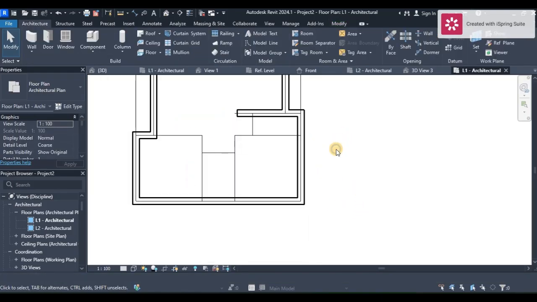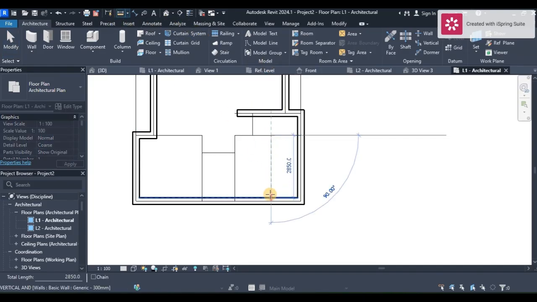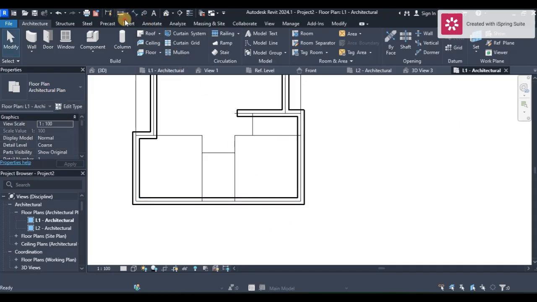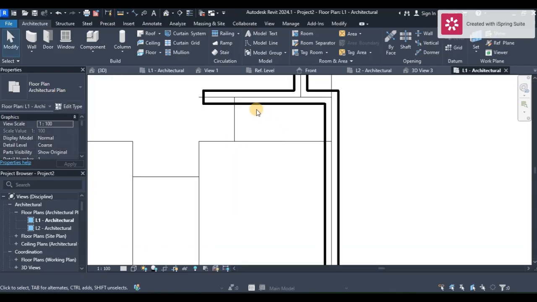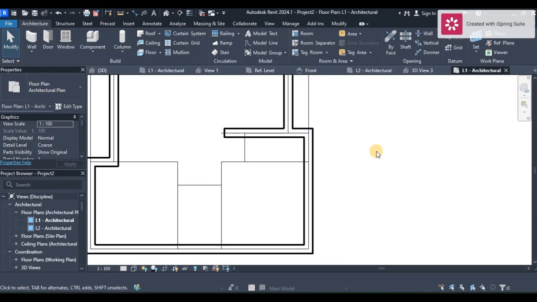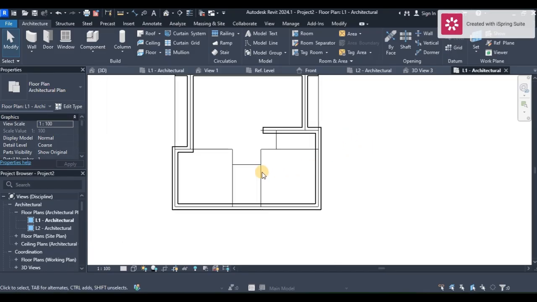With that done, I first have to measure how large this bedroom is. It's going to be 3000, and let me measure how long it is. 3000, yes, that's okay. But I can see in our bathroom here, I'm going to have to extend my bathroom to be a bit larger. So with that said, let me now draw my interior walls.